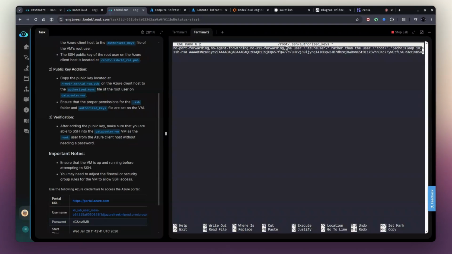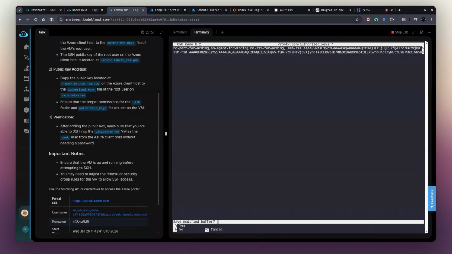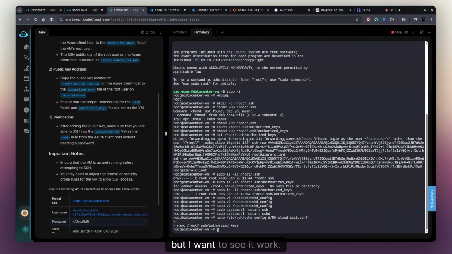So it had already been set to sleep for 10 seconds and exit, but we are not going to have any of that. So technically the problem is not actually a problem, but I want to see it work, so I'm deleting it myself.